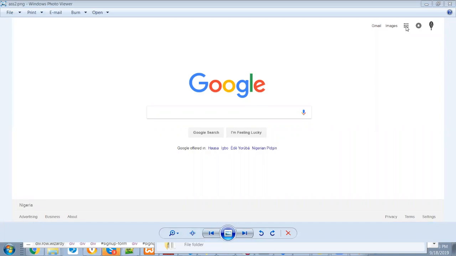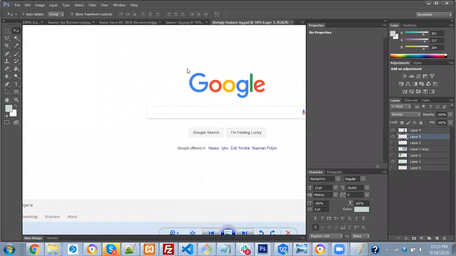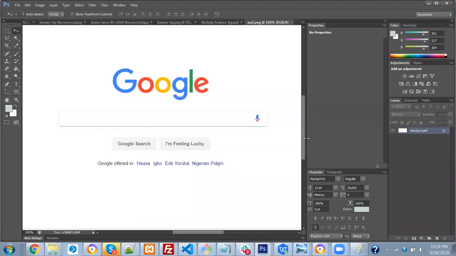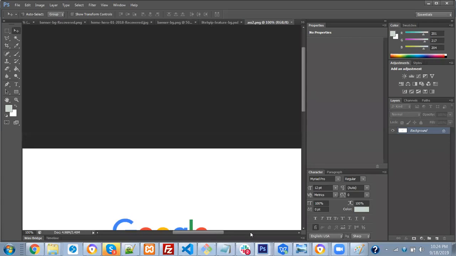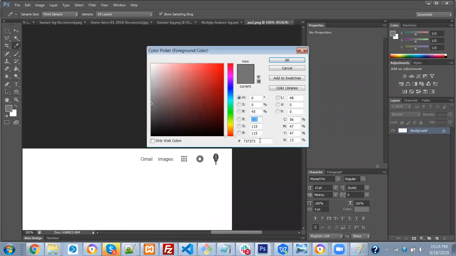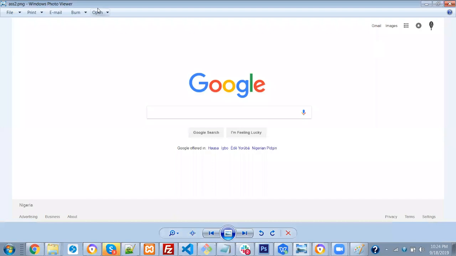So to pick the exact color, like I told you before, I'll just open it up in my Photoshop, and then I can zoom in on the gray and pick that color exactly. So I have that color perfectly. This is the gray color, I guess. Pick that. This is my color picker. And then it's 737373. Everybody following? Am I missing anybody?